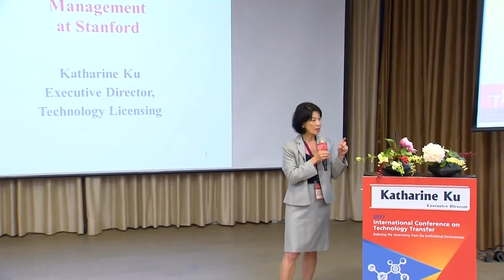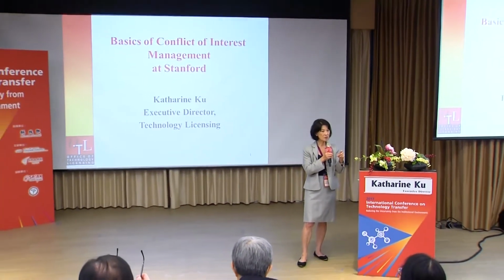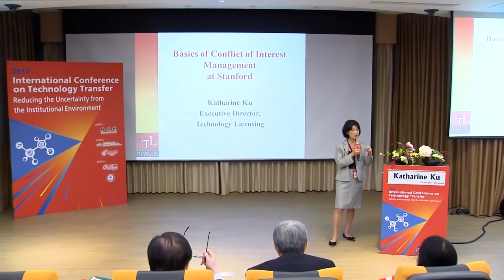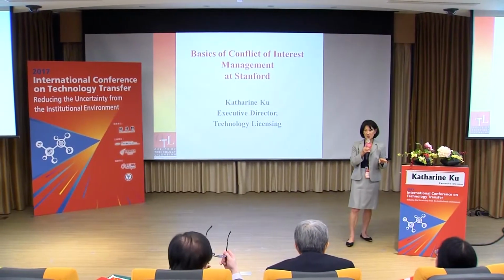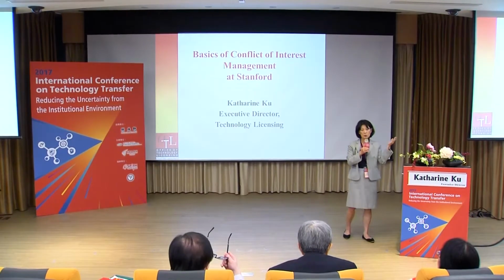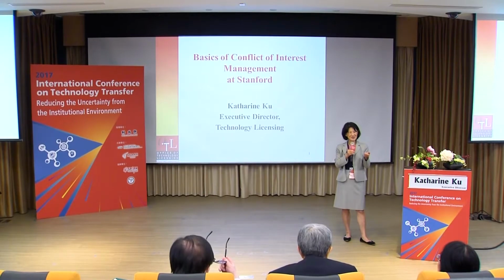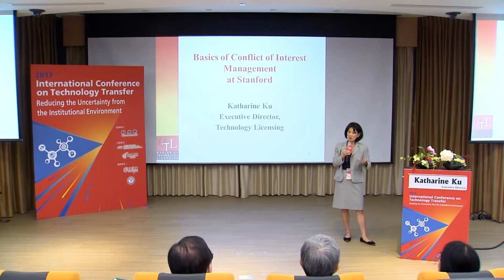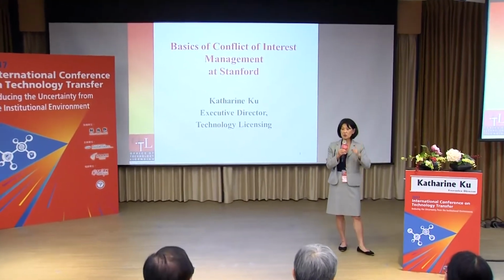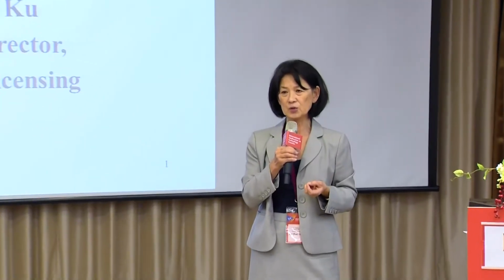So again, in the early years, we were still worried about equity. And so the original policy after 1994 was we could take equity, but we wouldn't give a share to the inventor. And so the inventor had to agree either to give their share to the university or the university wouldn't take equity at all. Of course, many of the faculty would have said, okay, the university can own it. But sometimes there were inventors who said, no, I'm not going to give my share to the university, therefore you should not take any equity at all. So that seemed to be an awkward situation for us too.